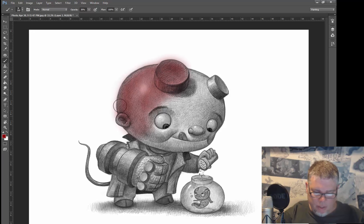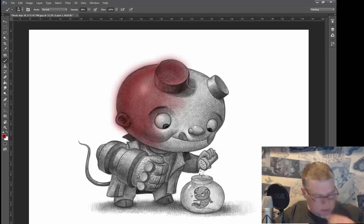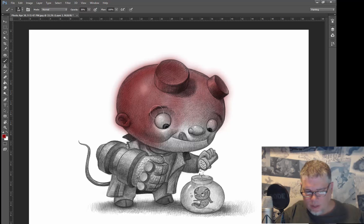I'm going to end up erasing some of that. I know that some people are going to probably say, you know, you could mask that off. One of the reasons why I don't, sometimes I do use masks. A lot of times why I don't is because controlling that hard edge line usually ends up taking me extra time to fix it anyway. And so sometimes I'll just overspray like this and just work that color in there and go and fix the edges, and I'm fine with that.